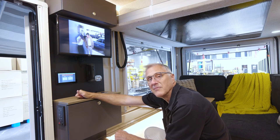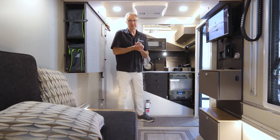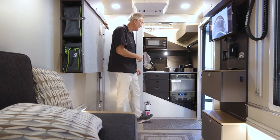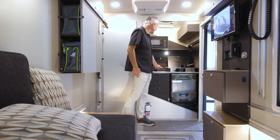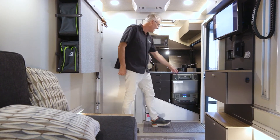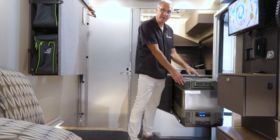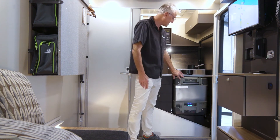It also pairs with a pretty cool app for your phone. One of the biggest design challenges with the Vast was fitting as much functionality into a small travel trailer as possible. We have a remarkably designed kitchen-bath combo system — a beautiful kitchen with a stainless steel countertop, stainless steel sink, a two-burner propane stove, microwave, and a Truma combination fridge-freezer unit. It's 12 volts, so you can remove it and use it separately from your Vast, but it integrates beautifully into the kitchen.